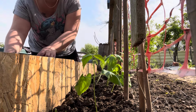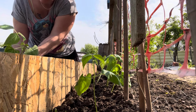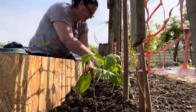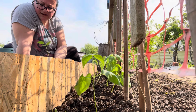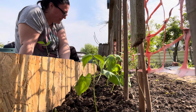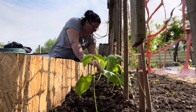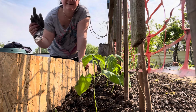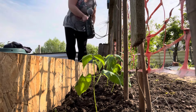Get the big one out next. Oh, one of them snapped. Oh dear, might not be able to plant that one. I can't tell where it snapped from. We'll have a look. Right. Establish the damage of this plant. We'll plant it. We'll see what happens. I don't think it'll grow, but there's no point just leaving it, is there? Right. Let's move down. Good roots. So you never know how it might react. Do you think my gardening glove's trying to tell me something? Oh, it looks pathetic already, bless it.